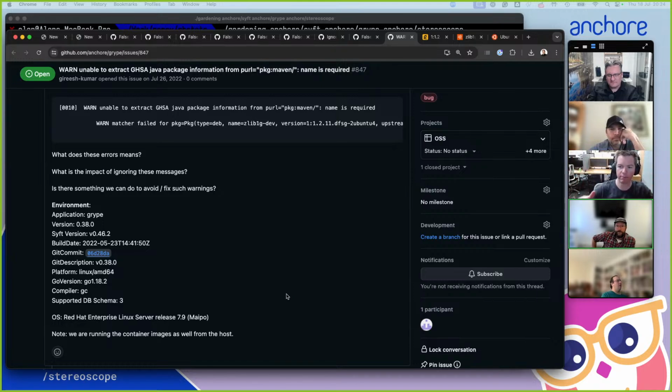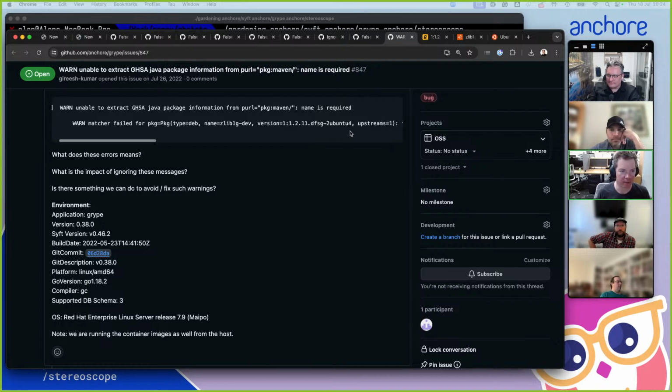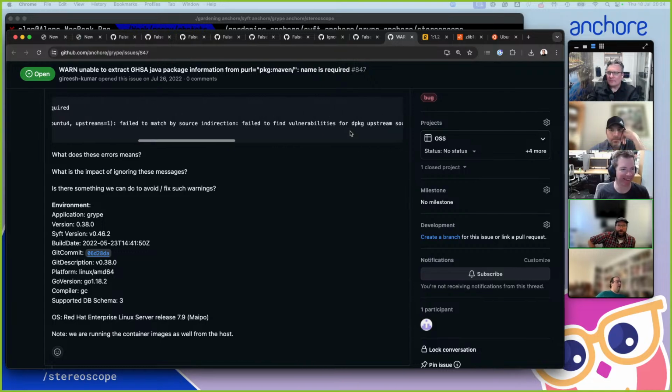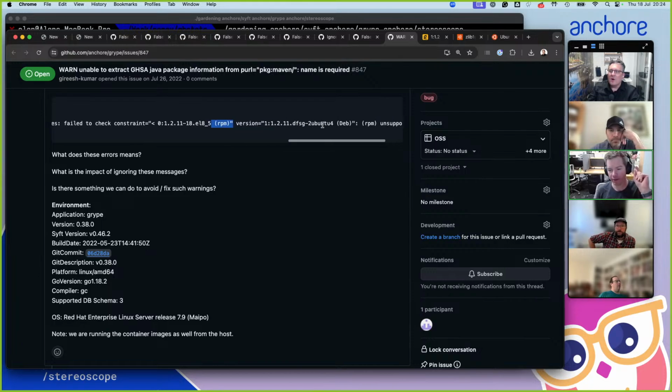Sorry. And that's just for the first warning. The second warning has a different flavor altogether. Yeah, I didn't read all the way to the end on that one. Unsupported format. Yeah, seems wrong. We do support that. Well, except it's comparing to an RPM vulnerability. So it's almost like this is a Red Hat system that has a Debian package installed. Very weird case. That's why I agree with the previous assertion. We need much more information about what's going on here. What are you scanning? I could post a comment asking that question, and then we can move on to the next one. It might well be no longer a problem given it was a while ago.